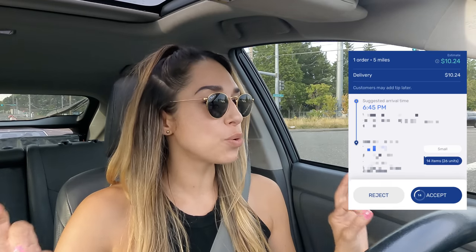Last Spark order dropped off — it was a house, easy, just a few bags of groceries. Food apps are still quiet. UberEats sent 10.7 miles for $8.61 going into another city — miles are high, pay too low, no go. Then Spark offered $10.24 for five miles — guaranteed earnings with no tip. Heading back to that Walmart. On the way, I get an offer for $8.19 for two miles from a restaurant I'm about to pass — accepted it.